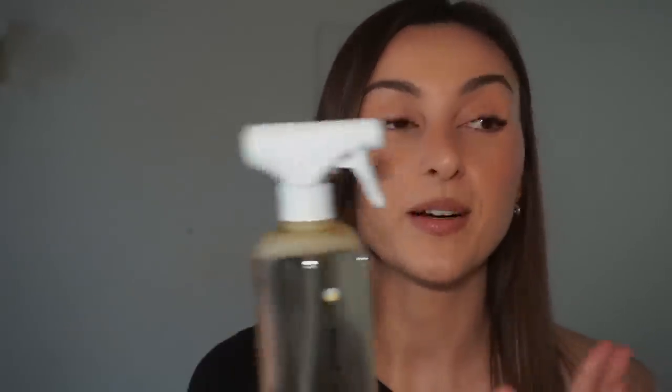One of the things I noticed when I was packing up my apartment was how much single-use plastic is involved in cleaning products. As a conscious consumer this was making me feel really not great — obviously you need cleaning products, but it seems so unnecessary to repurchase another plastic bottle every time you run out. I recently learned that about 90% of conventional cleaners is water anyway with just a small amount of the actual cleaner, so not only are we wasting plastic but you're also overpaying for what is essentially water.